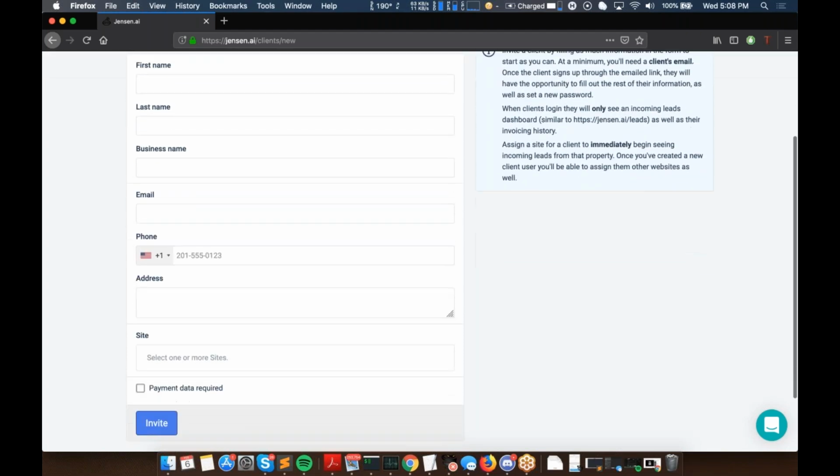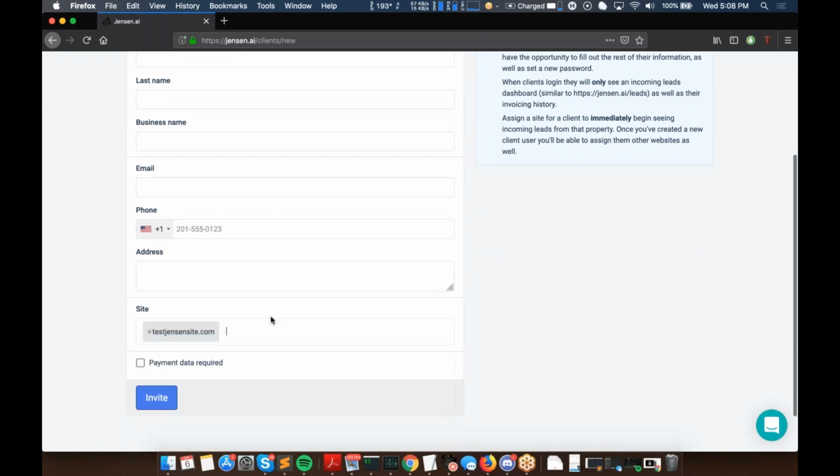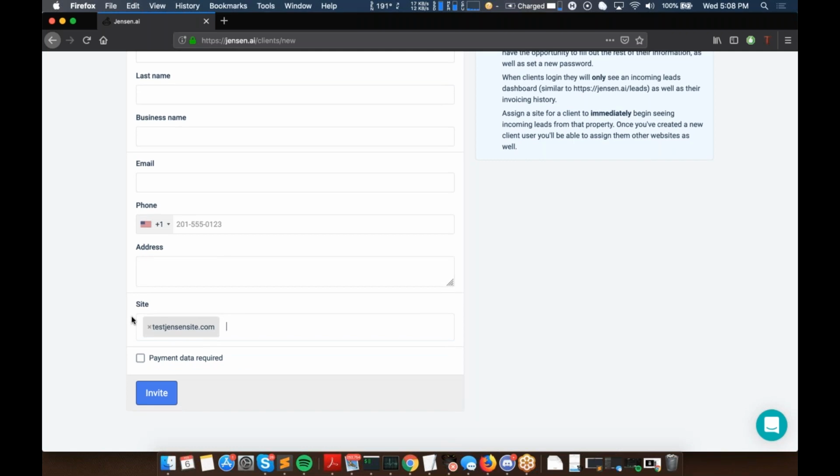The other important thing to notice here is that when you add a client, you have the option to add their billing or connect them to a site. This is going to be the most standard way to have invoicing work. If you have one client and one site, and you want all the form submits and all of the phone calls that come through that site to be billed to one client, this is how you do it.